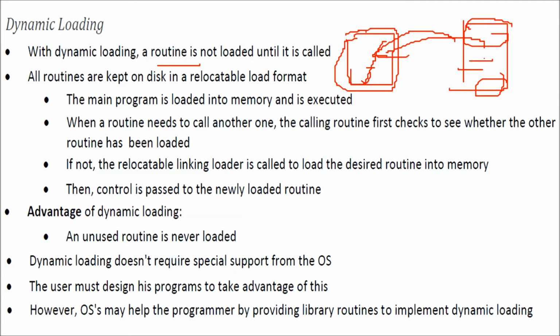If it is not in the memory, then it will be called from the backing store. Okay. So the control is now passed to the loaded routine. This is the dynamic loading. So what is the advantage of dynamic loading? With the routines which are unused or which will not be used, why load them?